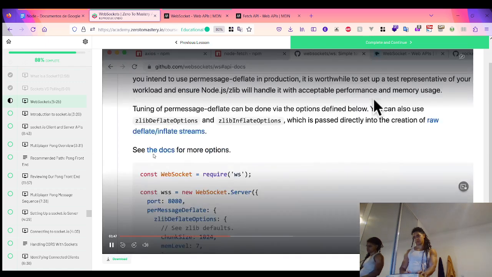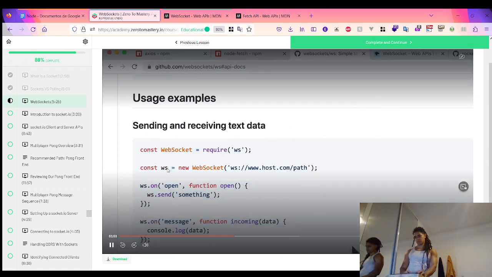And we can see, for example, that we can create a WebSocket server by requiring our library.